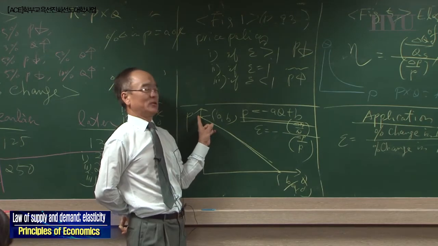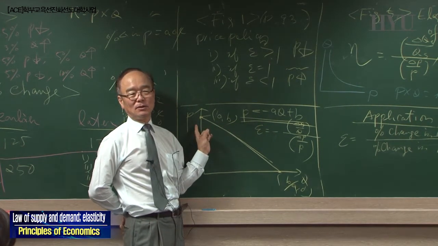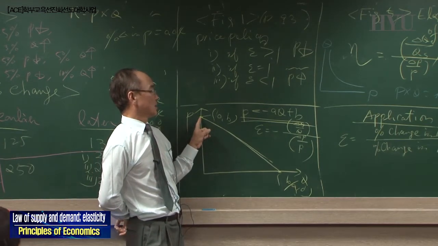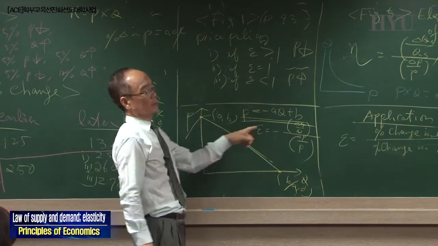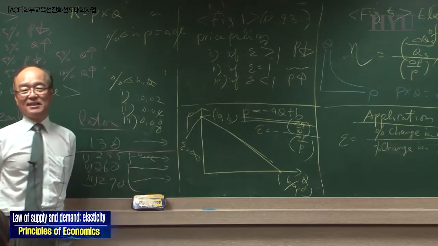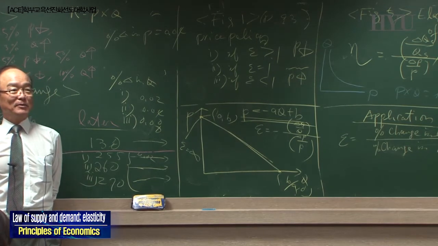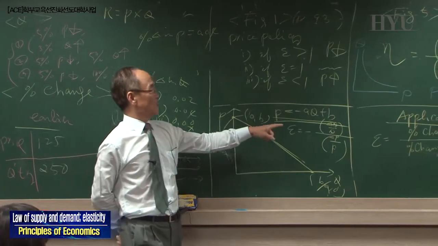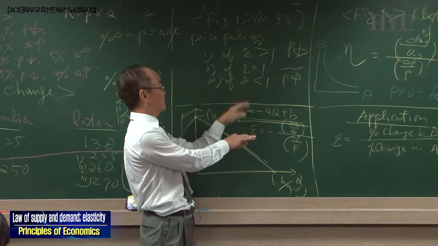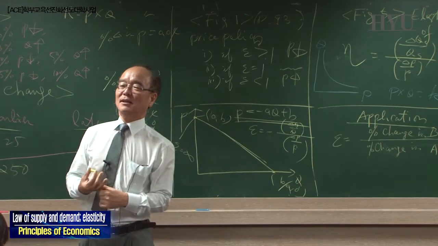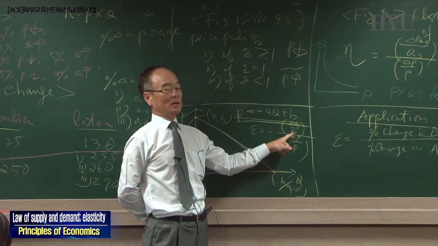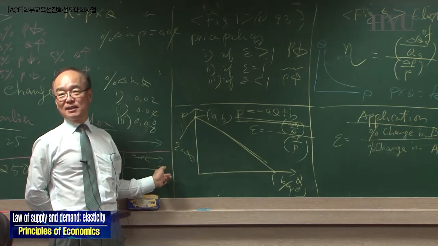Here, this point, which is 0. Here, Q is 0, right? What does it mean? Epsilon is infinity. Is it clear to everyone? This infinity, we approach 0. Here the denominator is 0, right? Delta Q is a small change, not 0 in general, so we approach 0. Here P is outright 0, Q is outright 0, right? Q is right here, the denominator, so the number should be infinity.